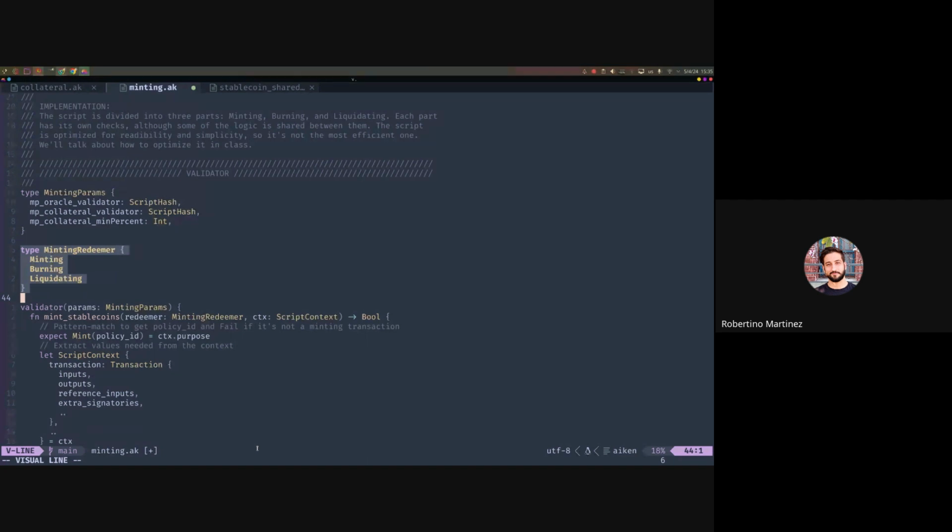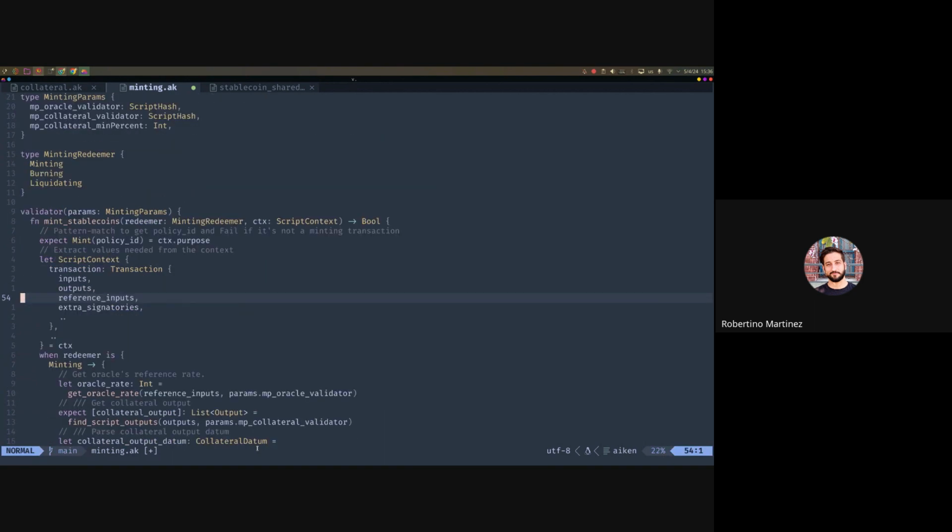So when we write the validators for the minting case, those are the only checks that we do to make sure that we are minting. When we are burning, we are sharing some checks with the collateral validator that we just saw, and when we are liquidating as well.